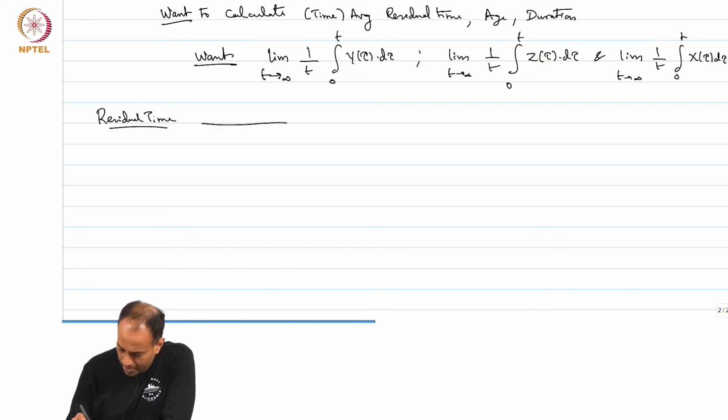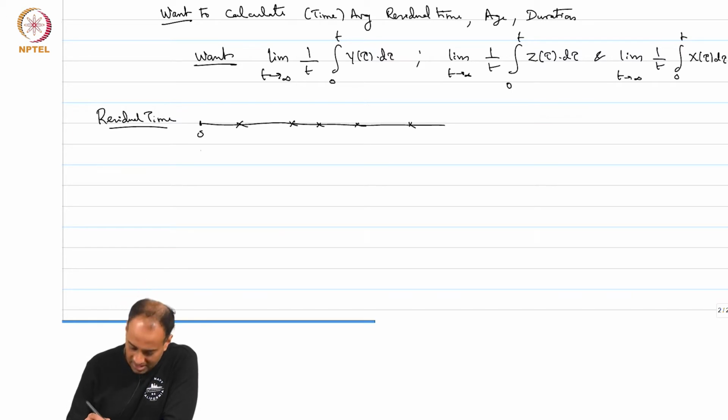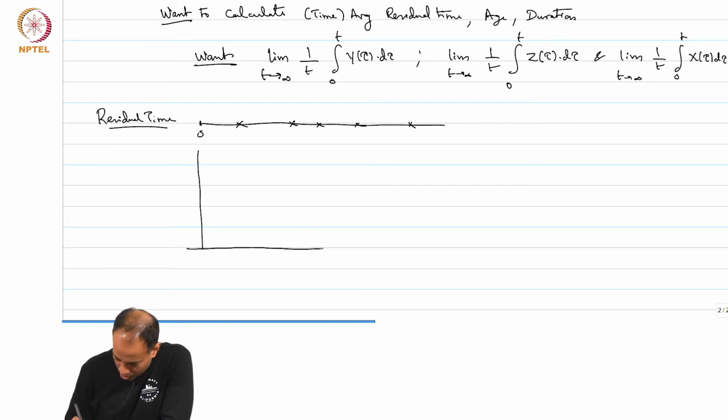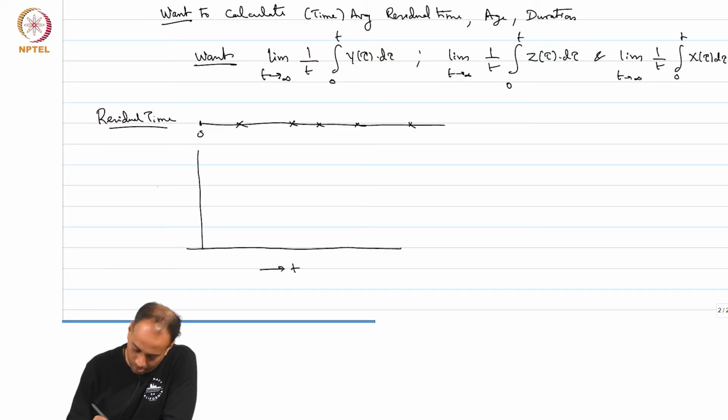Suppose my renewal process is running like this. Can you please tell me what the plot of y t will look like? So, this is time. I want to plot, or maybe I should call this y tau. Okay, so, I want to call this y tau.